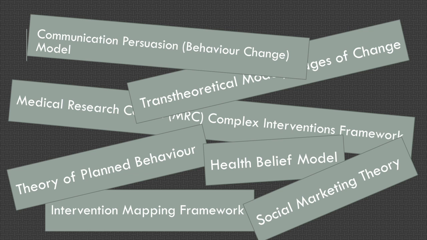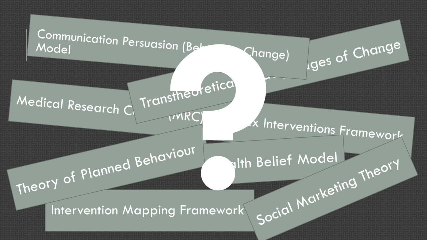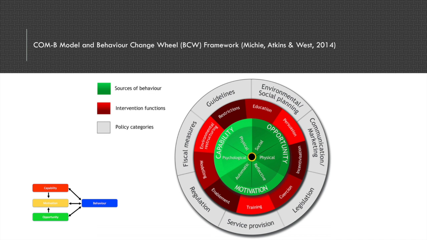Because a large number of models have been developed to explain changes in behaviour, deciding on the most effective one, or number of models, or aspects of models has proven to be really problematic, and you might have already experienced this in your time on the course. Because of this, in around 2014, Michie and her colleagues developed a more simplified behaviour change model that was also directly attached to a larger framework. The model was called the COM-B model, and the framework was called the Behaviour Change Wheel.